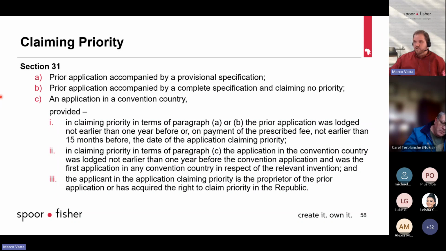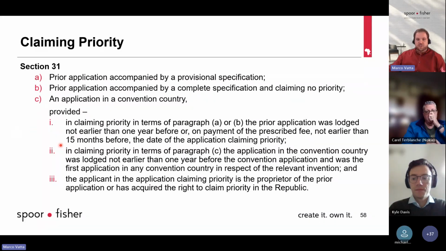So this refers to the instance where you are filing the South African complete application that claims priority from a South African provisional application. You are able to file that application within 15 months as opposed to 12 months as is otherwise provided for option C, where you're claiming priority from a convention country.